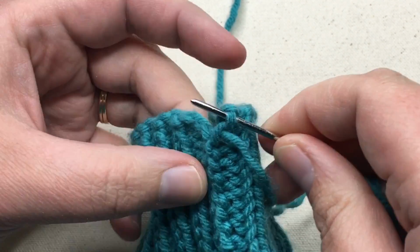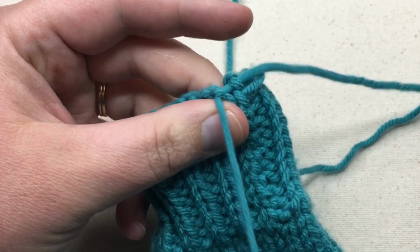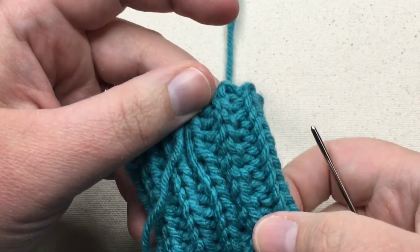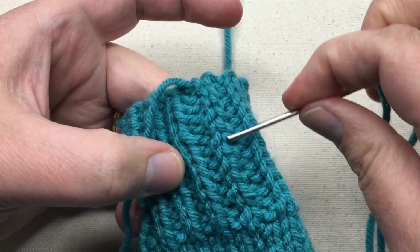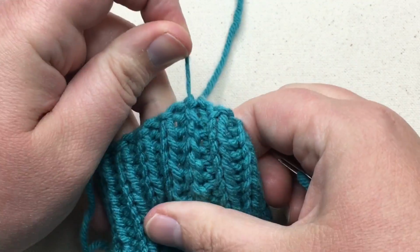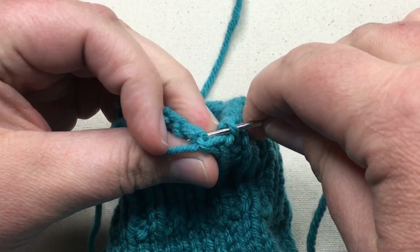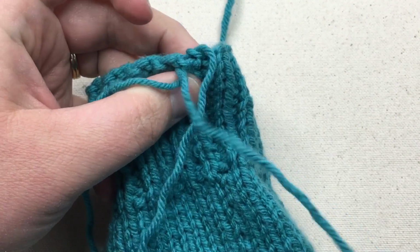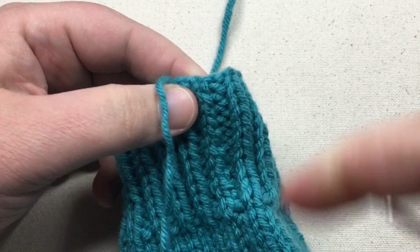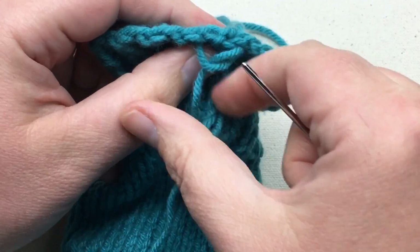Okay, we're at the end. Pick up these last stitches. Be sure and get both of them. And now you've got this whole knit column. You haven't wasted anything at all. And then your seam is on the inside. And go back through one of these last stitches to join up and connect in the round. There we go. And now you can turn your work inside out a little bit.